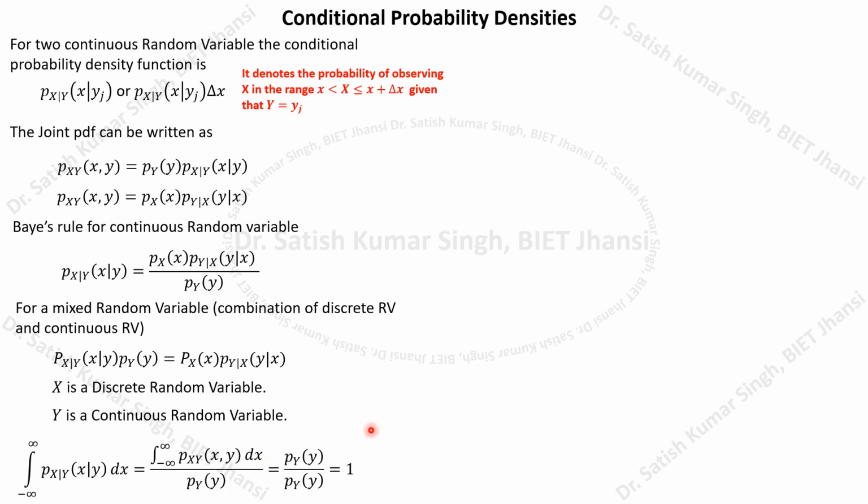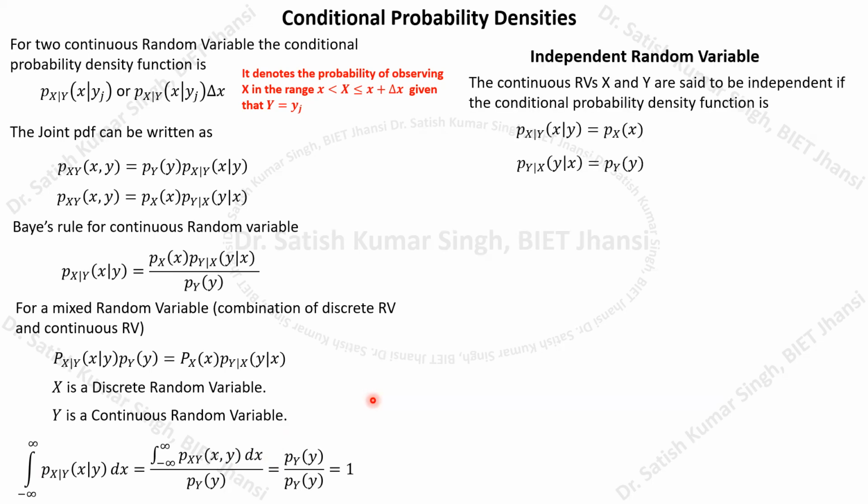So this corresponds to a similar expression we also got in the case of discrete random variables, but instead of this integration, we had the summation, right? Now we have to see one more thing: what is an independent random variable. Let's suppose we have two continuous random variables, and those random variables are independent. So here we first have to understand what independence means.